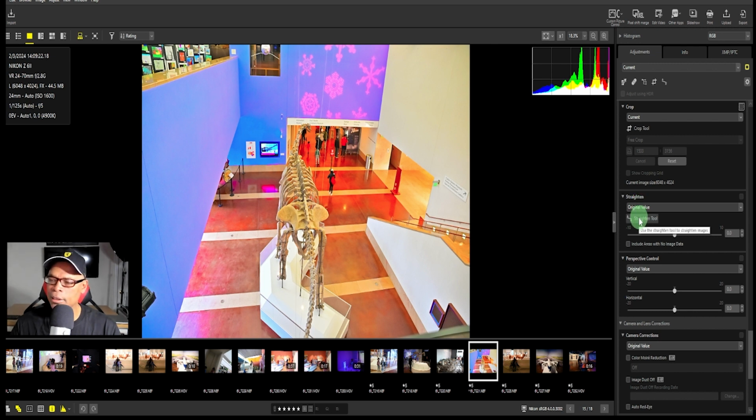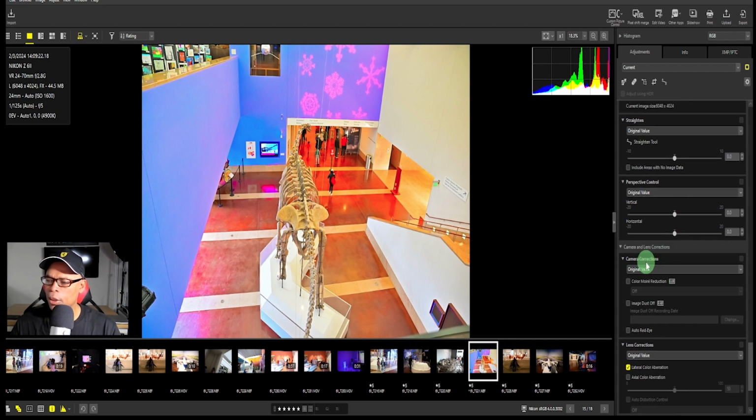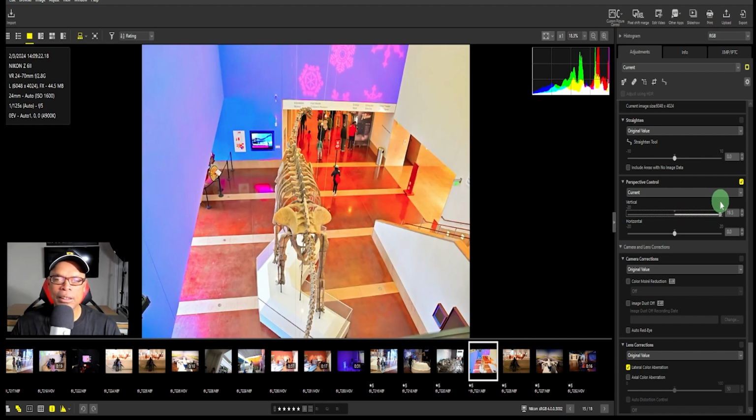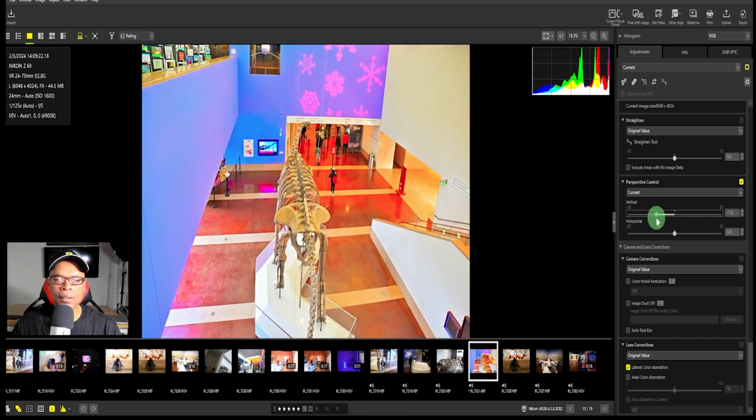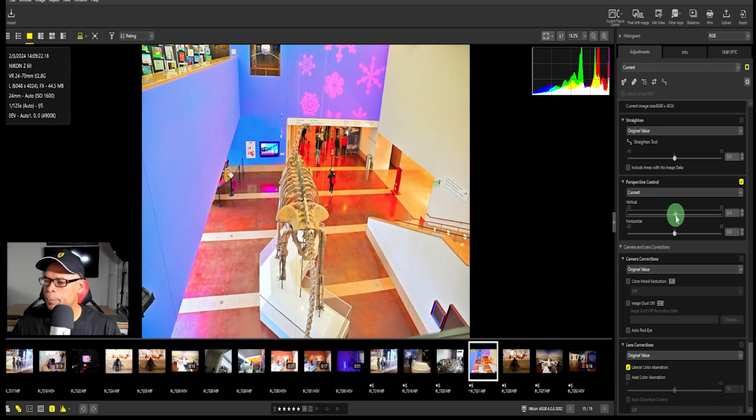And you have the option to straighten. This is the straighten tool. It's also available up here. And these are just quick options. And here are the camera corrections. I'm sorry, I skipped over perspective control. So perspective, I'm studying. So I skipped over perspective control. So this basically just, as you can see, just change it to perspective. So send that back to 0. Gonna undo that. That's basically an undo.